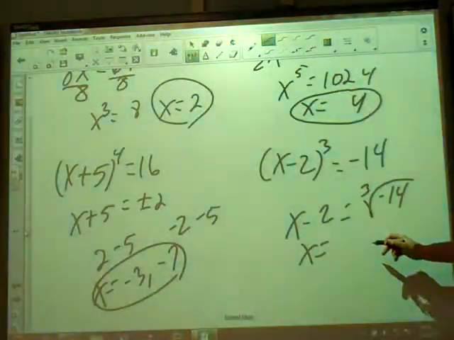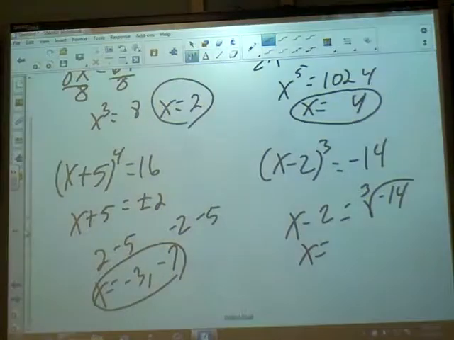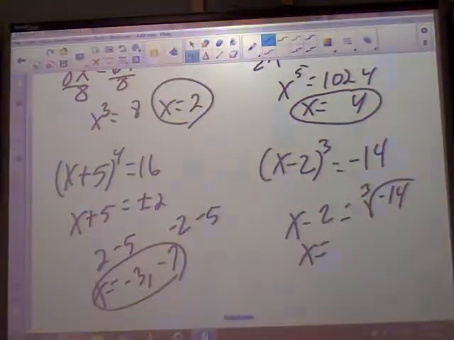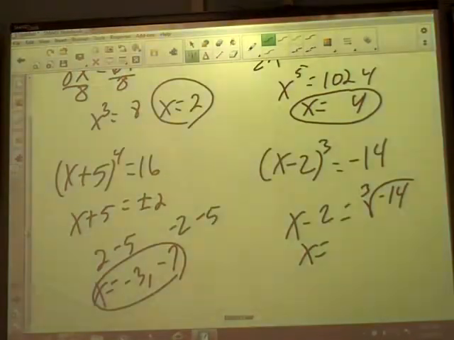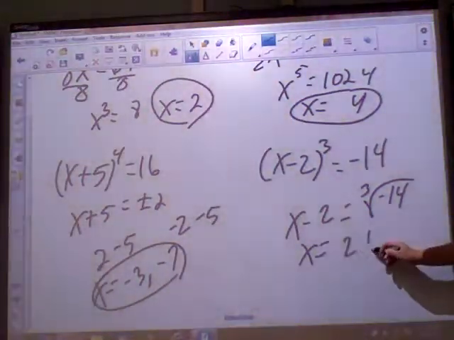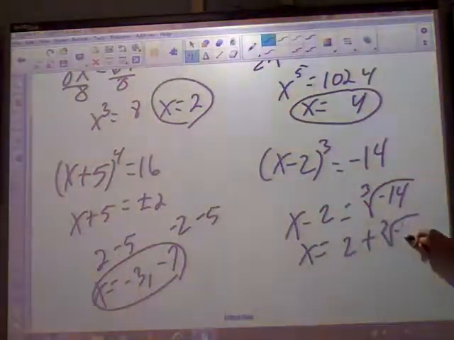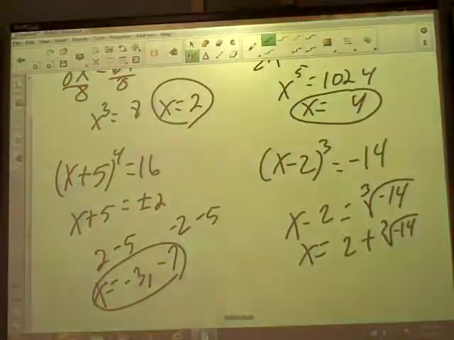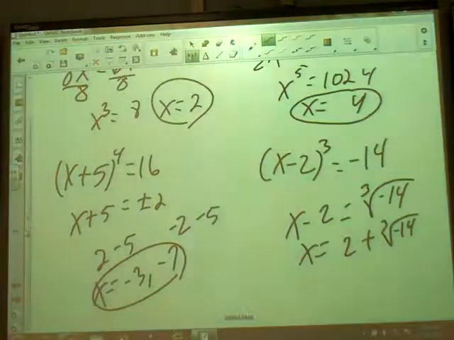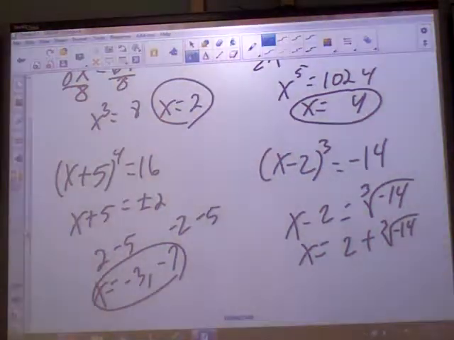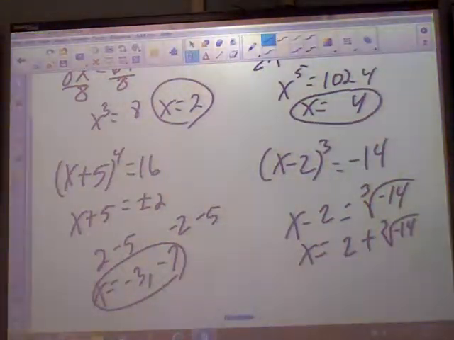I'm adding 2 over here. Whatever, and you could write this. I know how I want to write it, but I don't know if that'll confuse you or not. That's how I would type it in my calculator. That's the same thing as just doing that and then doing it. All right, what do you got when you hit that in your calculator? 4.